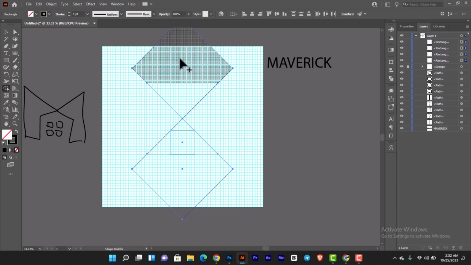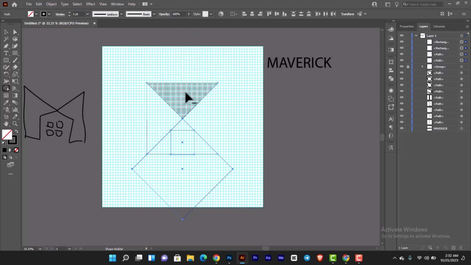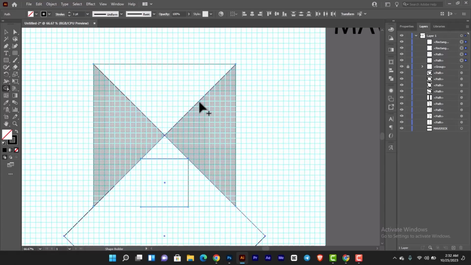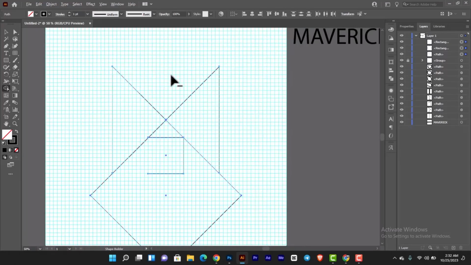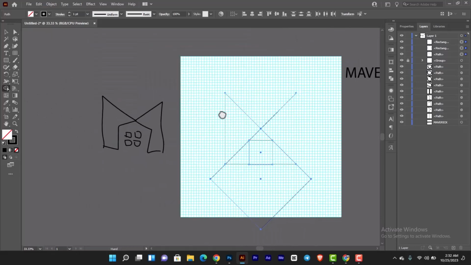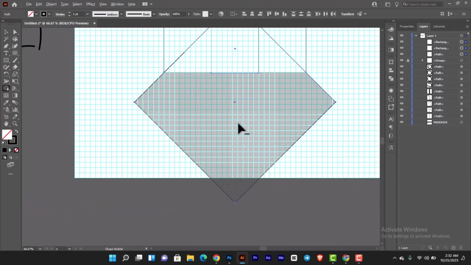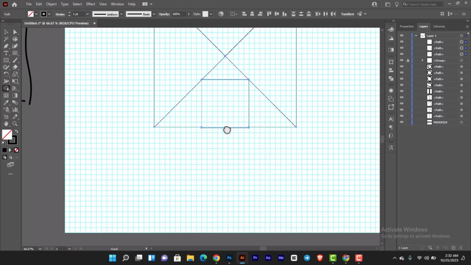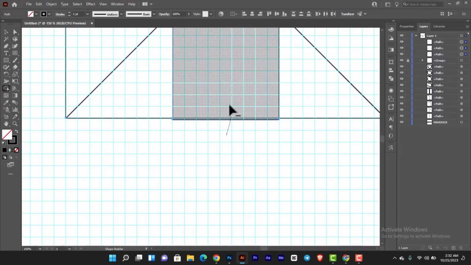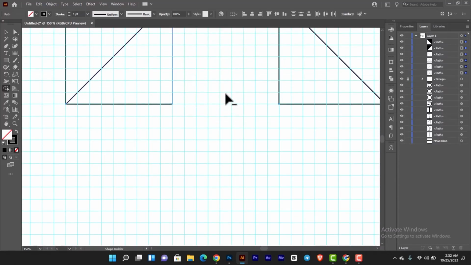So if I press the Alt key, it's going to change to minus. If I want to subtract here, I'll press the Alt key, I will click, I will come here, zoom in, I will click, because can you see it's looking like what we want. I will come here also, Alt key to click. Yeah, I'm going to subtract here also, obviously.